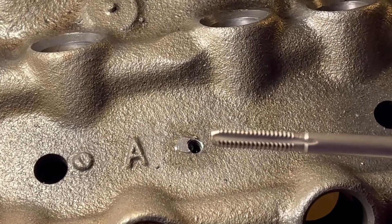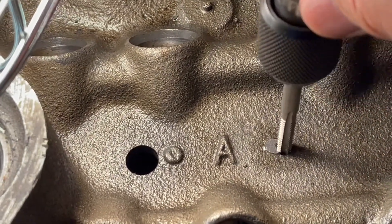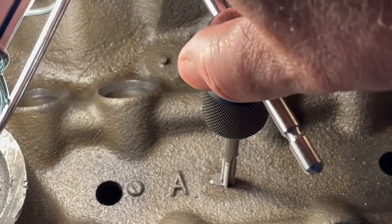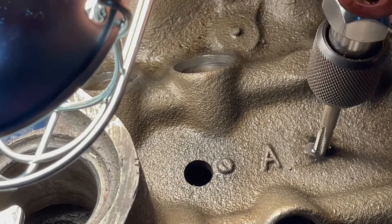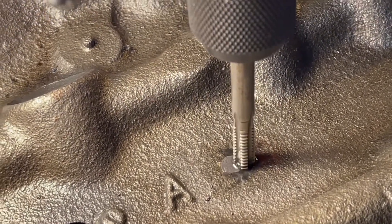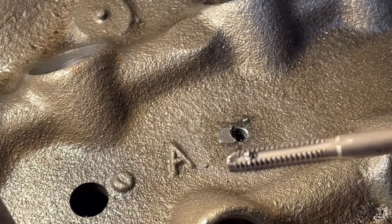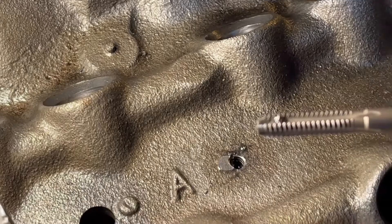Here's the bottom tap. You can see how far down the threads go. There's still a little portion without threads so that it guides itself. I'm putting very little pressure as it goes in. I can feel it's in the threads — it screws in nice and easy. Pretty soon it's going to start cutting. I think that's it right there. I'm going to look at how much of the threads are exposed to get an idea of how far down it went. Hopefully that's three-eighths of an inch. I'm going to take one of the screws and screw it in to see how far down it goes — it doesn't have to go all the way because I'm going to put the spider in between.